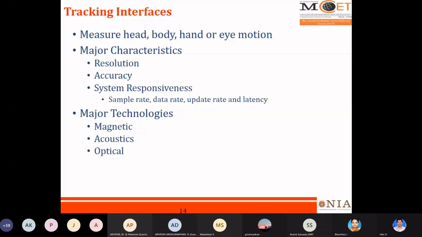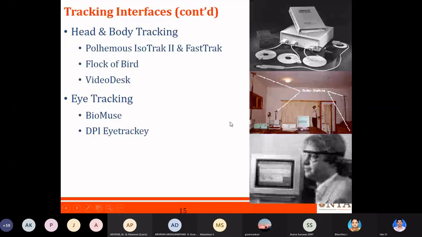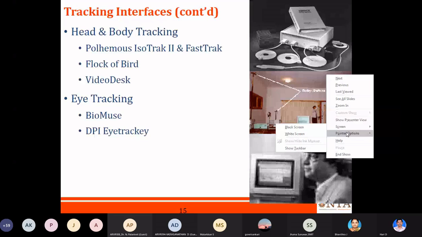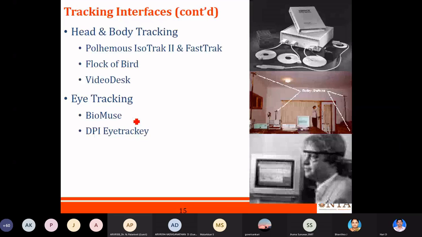And we have the optical technologies used for this purpose. So, tracking interfaces: we have head and body tracking devices, and eye tracking devices also. Biomouse and DPI eye tracking. These are all the devices we can use for tracking the motion of the object.